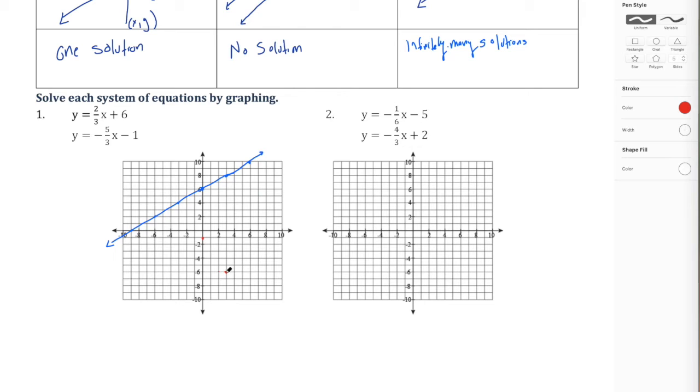Oops, didn't mean to make that extra point there. So there's our point. Don't have any more room to the right, but we can kind of do this pattern backwards. So we can go up 5 over 3, and oh, we see that there was actually a point there from our other line. And so that's why it's helpful to keep following the pattern in both directions. I can even follow it again, 5 and 3. There we are. So we'll connect all of our points here, and again, rulers are important because we want to find the exact point, and if your lines are not perfectly straight, you might not find the actual place where they intersect.